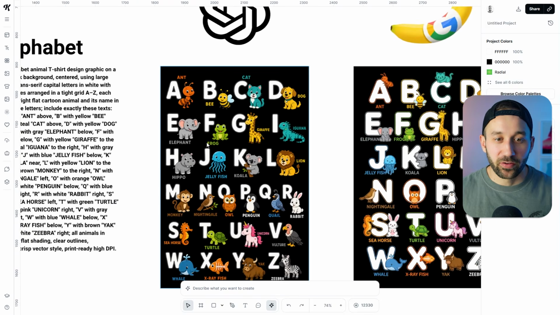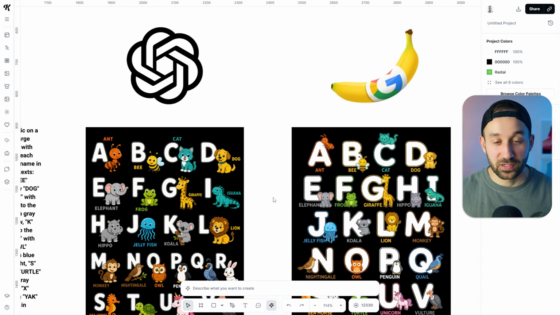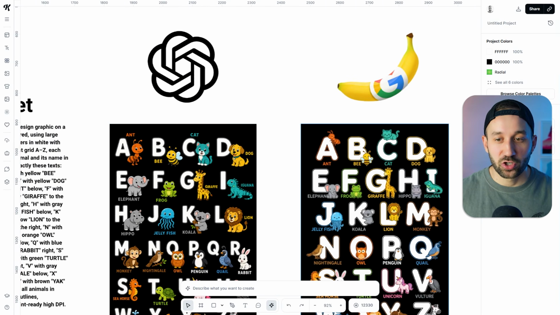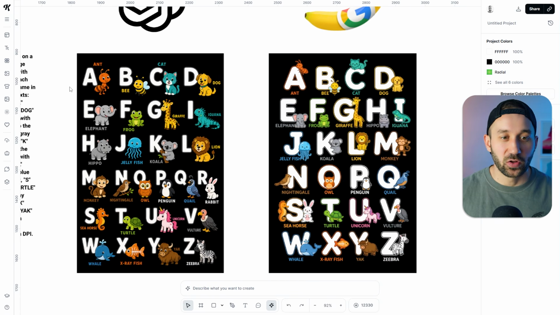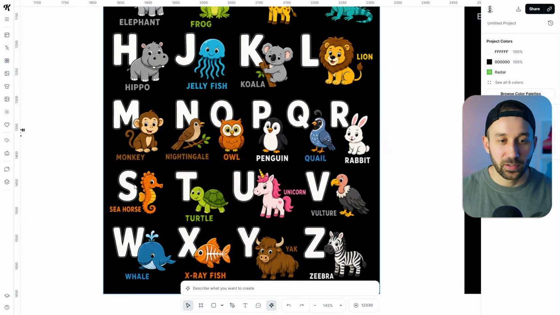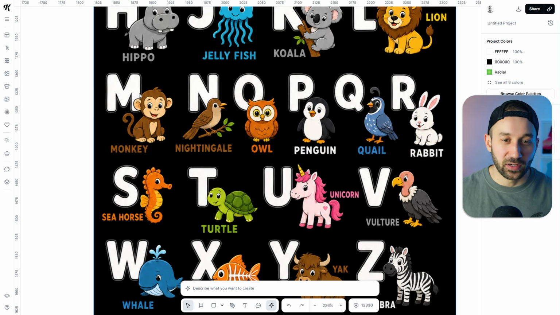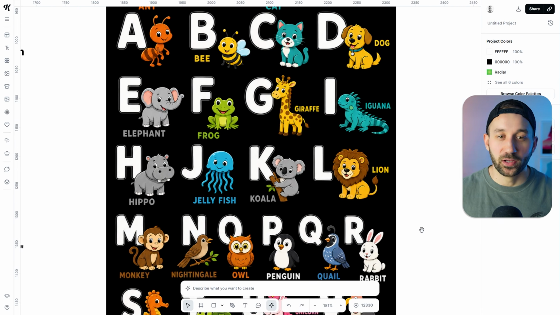Here we've got an alphabet with different animals, obviously from A to Z, and I noticed mistakes in both of these. This is GPT Image 2 and Nano Banana Pro, by the way, so trying to use the strongest models there are. And on the GPT-2 side right here, it's almost done it correctly. It's not mixed up any of the animal names and animal graphics and put them to the wrong letter. It's done all of that correctly, but the order is slightly off. So we've got A, B, C, D, E, F, G, I, H. So those should be flipped, should be F, G, H, I, J right here. So that's the only mistake.